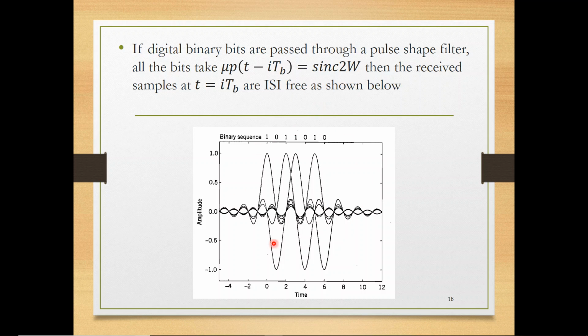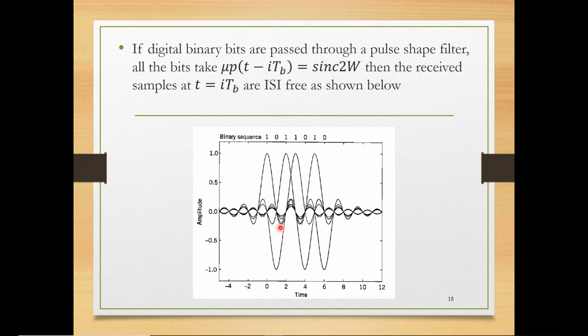Let's visualize this together. You have the first pulse, you have this binary sequence. 1, 0, 1, 1, 0, 1, 0, and you want to send it over the channel while avoiding intersymbol interference. 1 corresponds to plus A. Plus A, you multiply it then by P of T, which is sinc. Let's say A was 1, and you multiply 1 with sinc, then the answer becomes sinc. You draw sinc here. Then 0 comes, 0 corresponds to minus A, means minus 1.